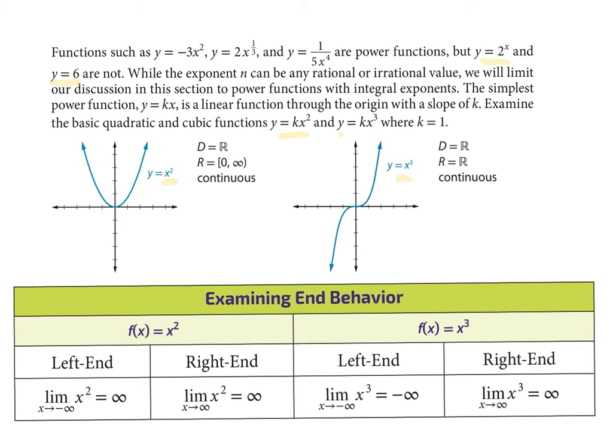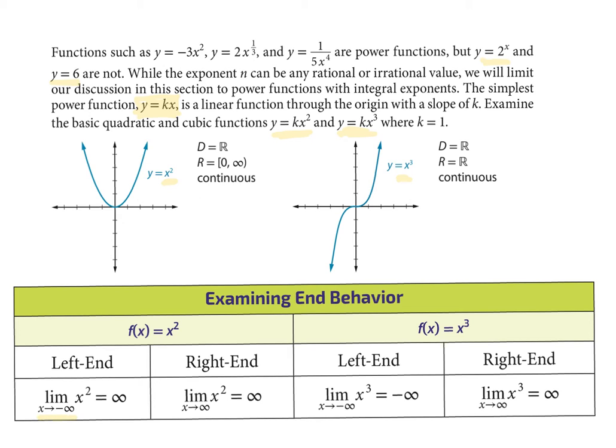We also are going to get to some direct variation, which looks similar to these. These are our variation functions that we're used to. This, however, is a linear function with variation. These two would be power functions with variations. And when you start seeing exponents, then you start getting a picture of what's happening: left end and right end behavior. They literally mean, when you're looking at the graph, the left side of the graph and the right side of the graph. What is the graph doing as it goes to the left? What is the graph doing as it goes to the right?